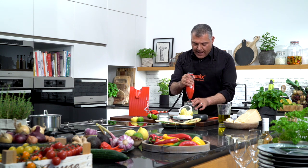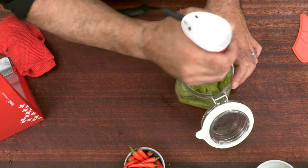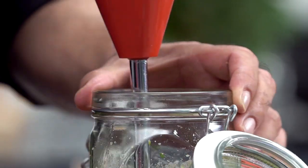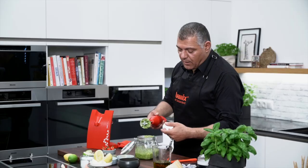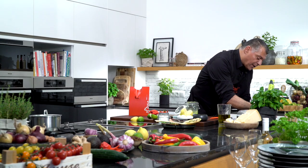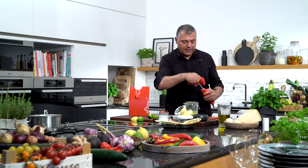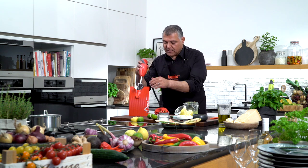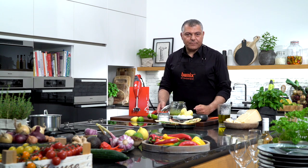And this gives you an absolutely delicious pesto sauce, which you can use for pasta, or for any other recipes like dips, salad dressing, whatever you like. And our pesto is done — of course, you can fill up the whole jar. The washing up is absolutely amazing. In five seconds, our machine is like new. And of course, we can keep it in the fridge, or we can just use it directly. Thank you.